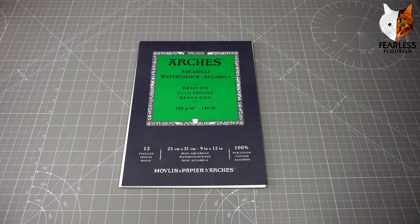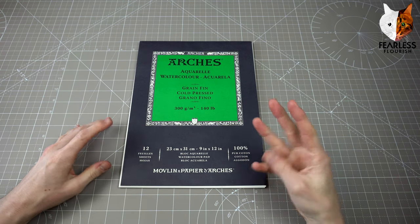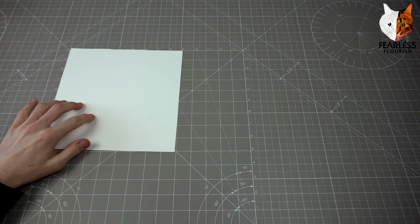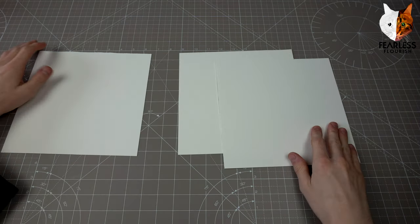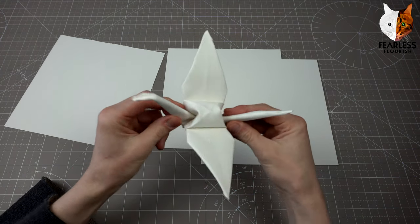Now in the video we're just going to be folding a crane three times. Now put this to the side. We have one square, two square, and three square. I've got an extra one and a few little scraps if I need them, but basically we're going to fold the crane three times.